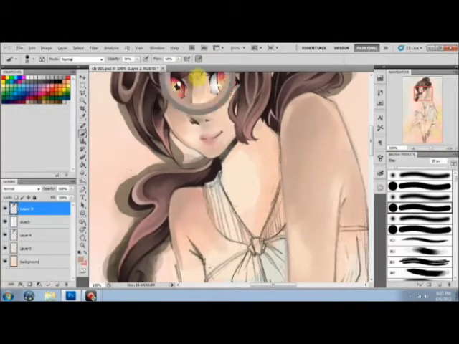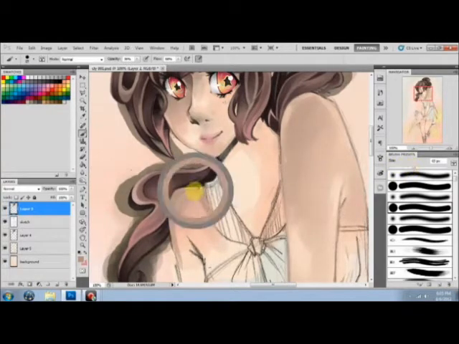I also usually pick up shades of the face so that the colors are cohesive and similar, and it doesn't go from one shade to another.